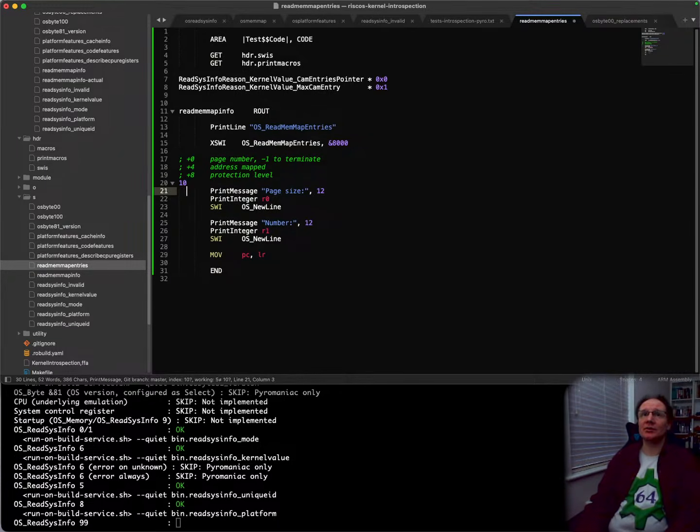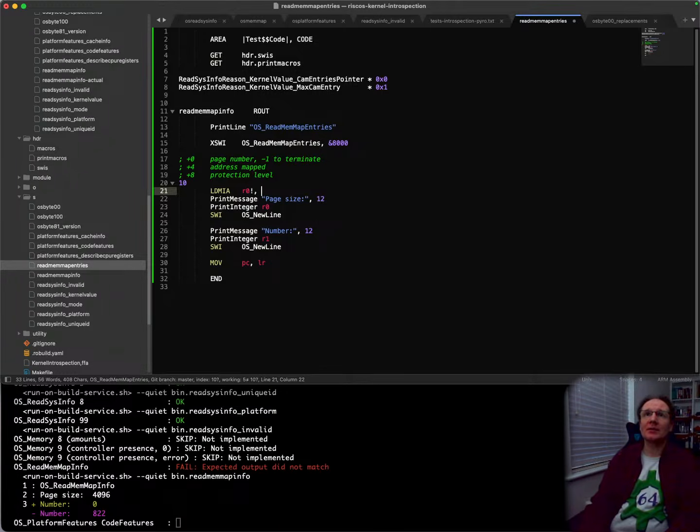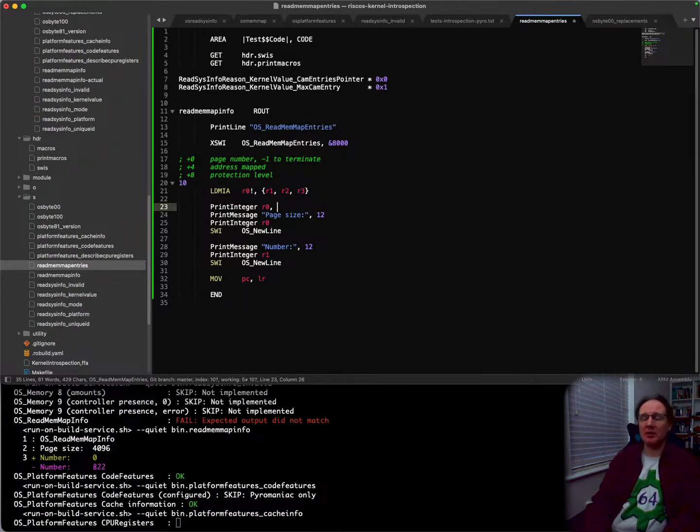So let's just go through the loop. RDMIA R1 from the table in R0, R1, R2 and R3. Print integer R0 and pad to 8 characters.